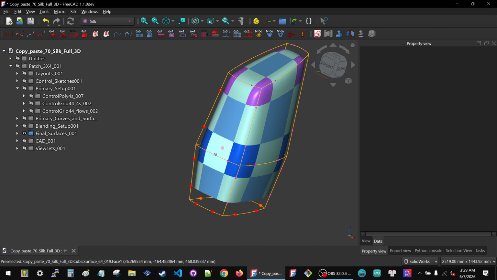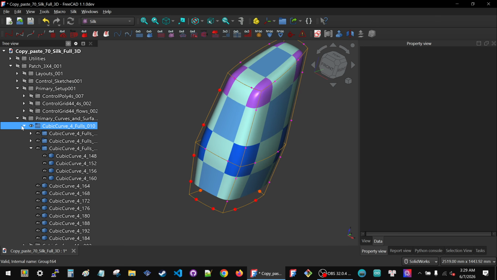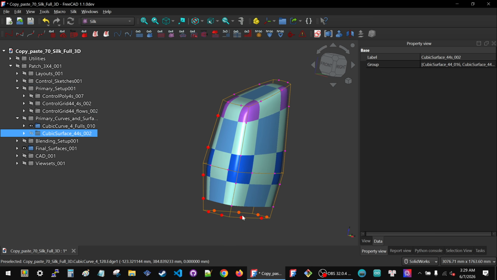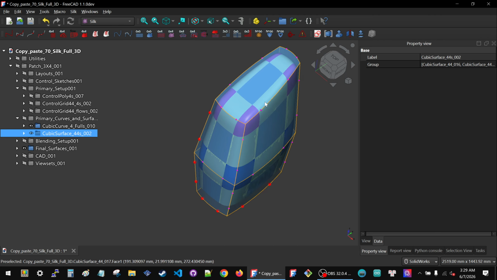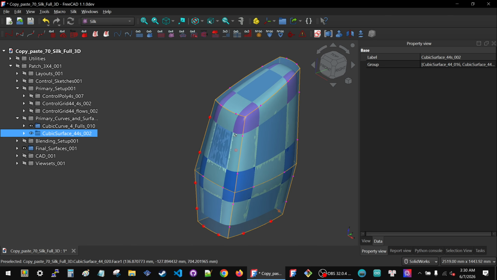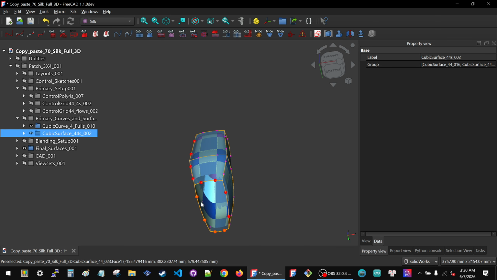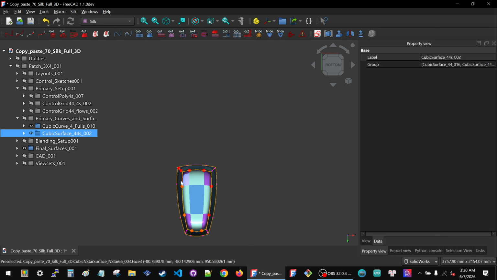So what I need to do now is create the full face. Let me show you. Before I can do the blending and the corners on the bottom, I need to give it a full face like this one. I want it to be pointing outside when I look at it in this view.